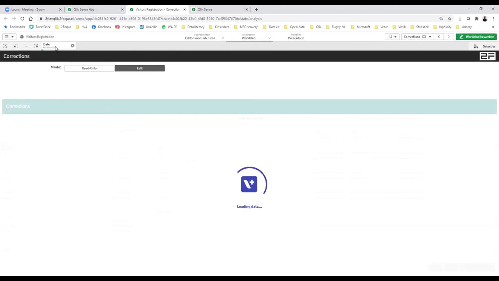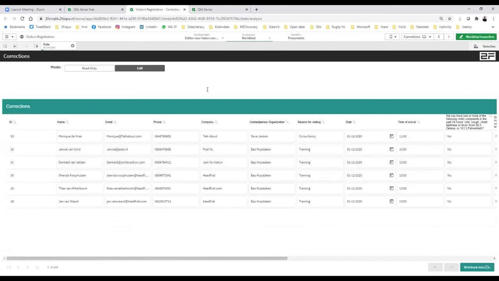I selected the date, as you can see here on top. Janice van Oort came. I have the phone number. I have all the phone numbers and email addresses from the people that were there. I know they were in a training. I see one person that came to visit my manager, Dave, who was also present at this presentation. And I see that I have to inform those people.